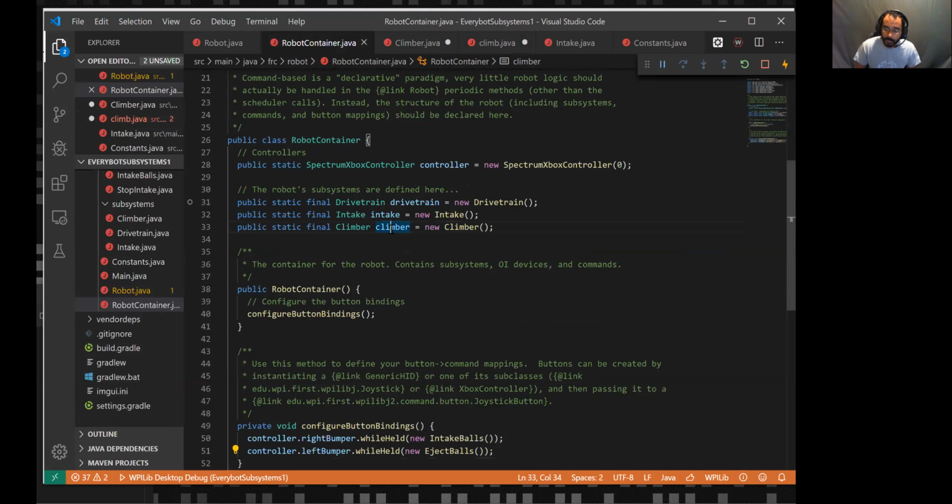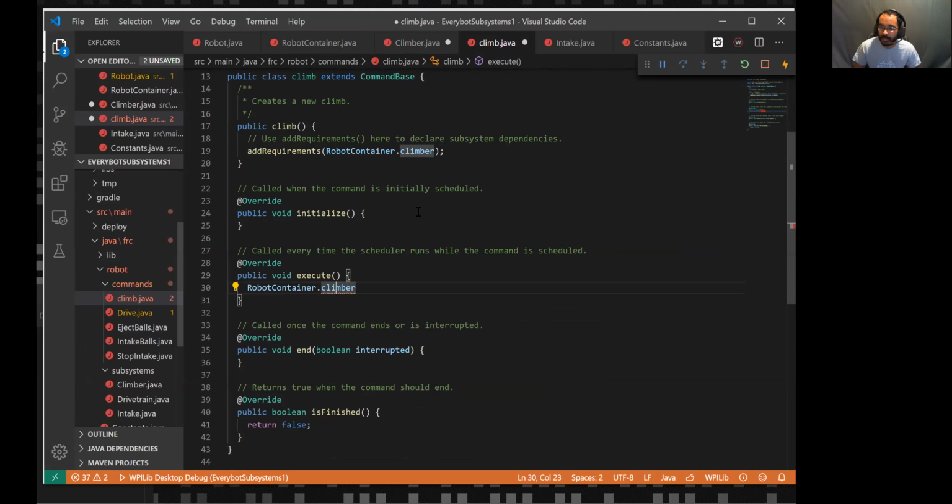So we want to make sure we're referring to this small c climber and not big C climber, which is just the class and not the instance of the class. There's some other conventions that people use to make that a little bit easier. We never have. We just leave it as the uppercase, lowercase. It works well enough. And if you do it wrong, Java just yells at you and gives you the error, and it doesn't let you continue.